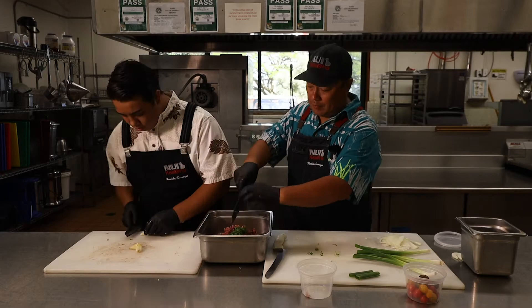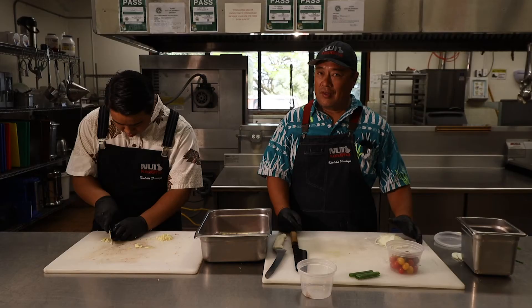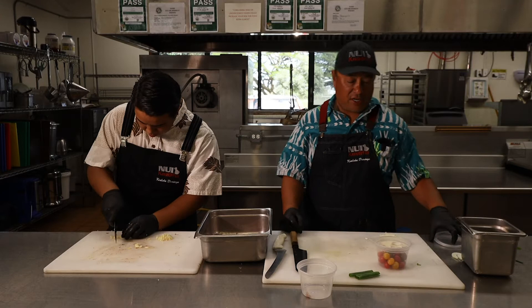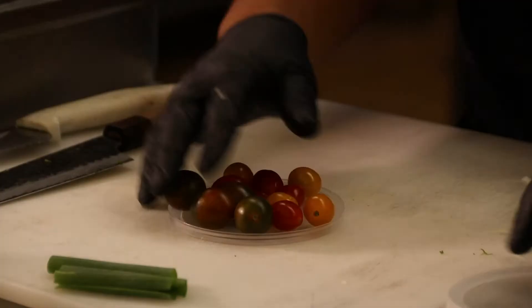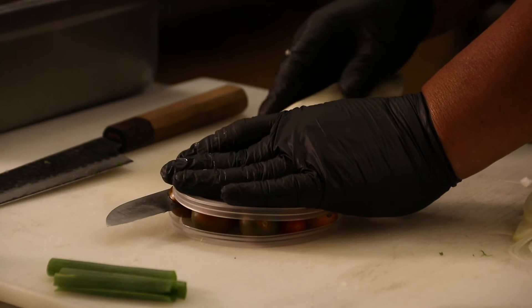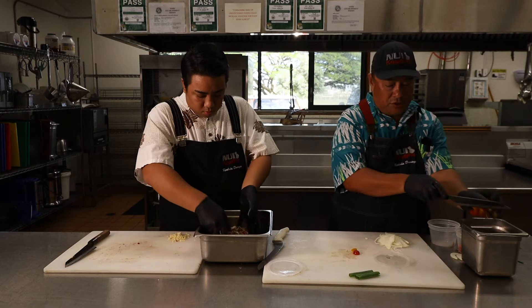For me growing up with corned beef hash, it was pretty traditional for us to have ketchup on it. I'm not a huge ketchup fan, but I do like it on my hash. So I thought I would do a little relish that would kind of be similar to a ketchup. I got some heirloom tomatoes and I'm going to show you guys a little trick — how to cut these guys pretty quick and easy. I'm going to lay them into this little deli lid, cap that up there, just hold it and get a little pressure on it using a serrated knife. It helps to use a serrated knife unless you have a really sharp knife. And that's going to be our tomato relish — with the sliced onions and the minced garlic.